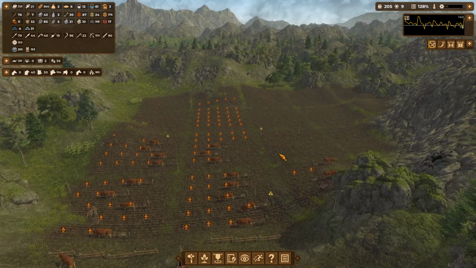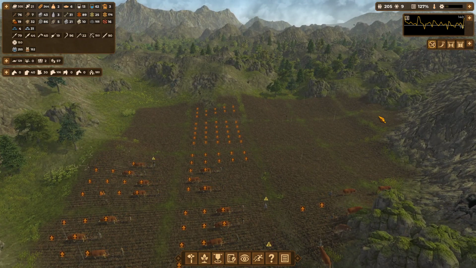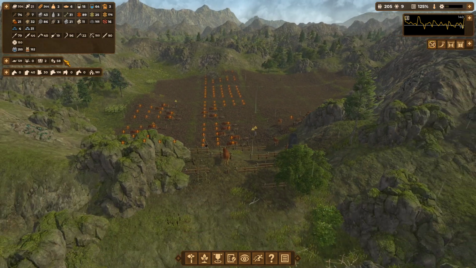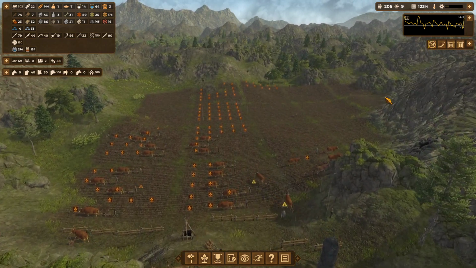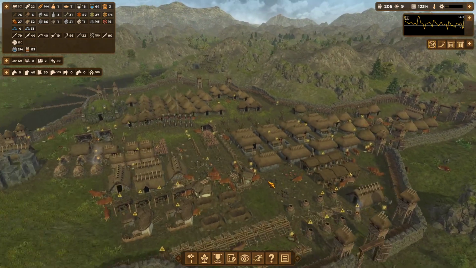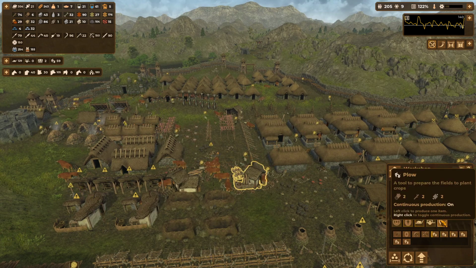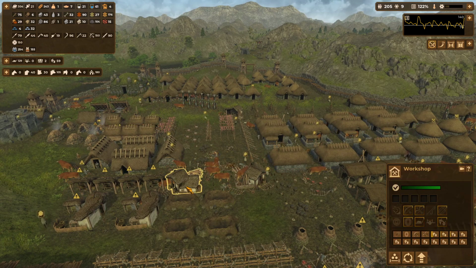40, 45, 50, 55, 60, 70, 75, 85. So really we need like 85 plows in order to do this all in one shot. We're not really anywhere near that, but we are building them very quickly.